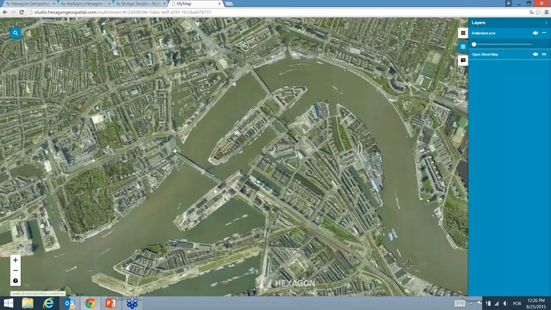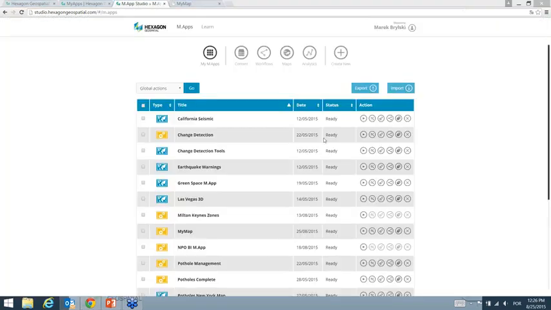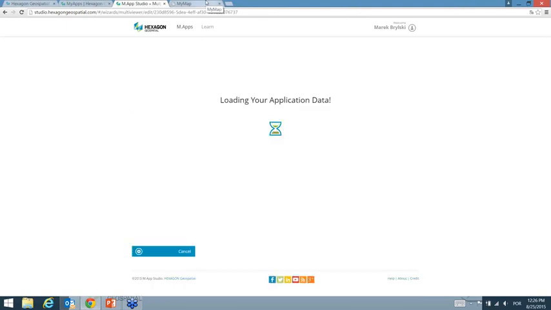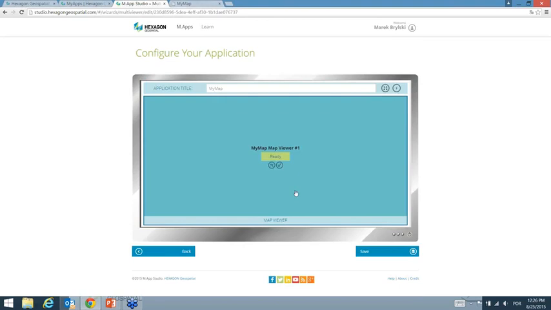What I will do now is try to add some custom buttons, to show you how the studio allows you, besides these pre-configured templates, to add your own custom code. I will go to my map and I will customize. Let's customize the map environment. We will see a running environment of the app, but with a customized panel that allows you to enter some code directly on a runtime app.